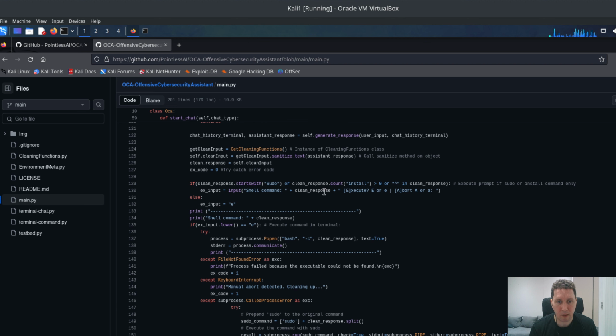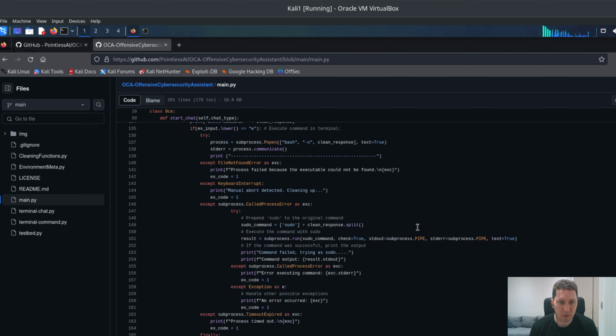For example, if a command requires you to install something, it will attempt to run it with sudo, and it will also ask you for permission to do that. So if a command looks a bit risky, then it's got some safeguards in there.